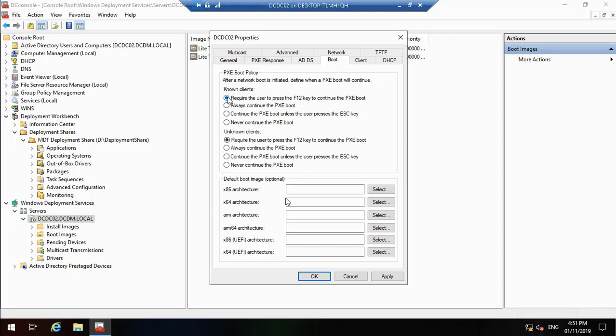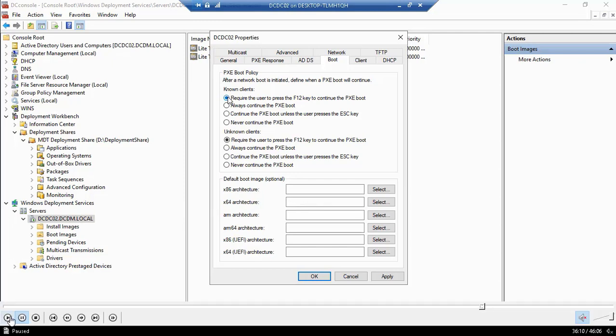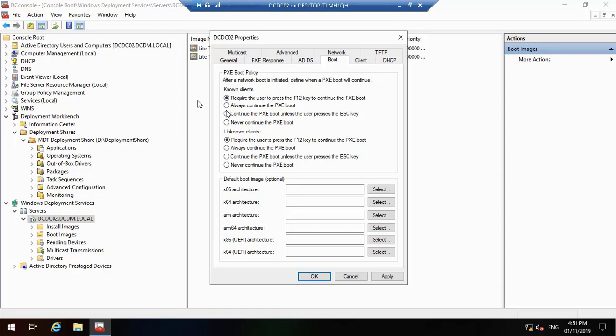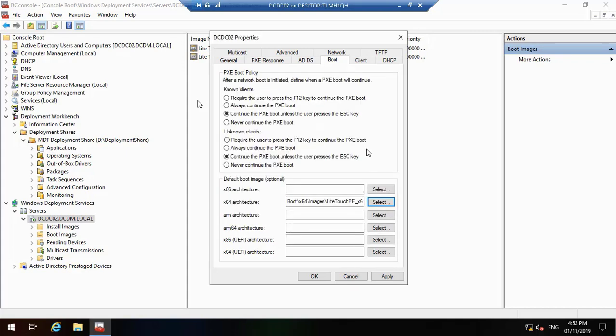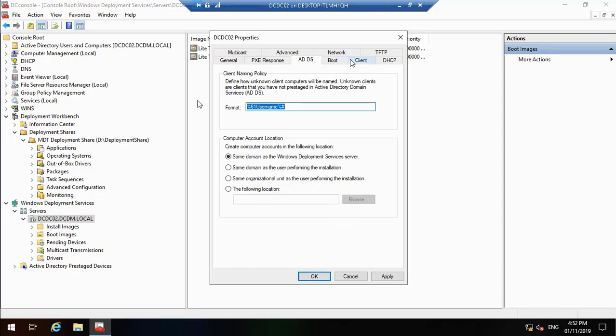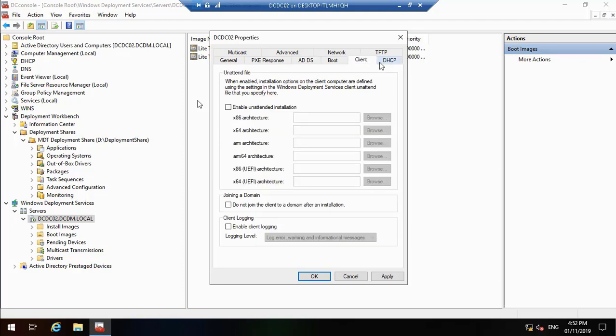And then we will choose the 64-bit architecture to be the one for the 64-bit boot image. Here we will use the 64-bit. So now we have everything. If we use this combination, then I can guarantee you a 100% zero touch installation. You will just power on the machine and leave everything, and at the end you will see that the PC is ready and joined to the domain, and you can work with it directly.